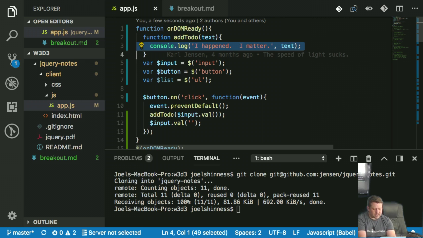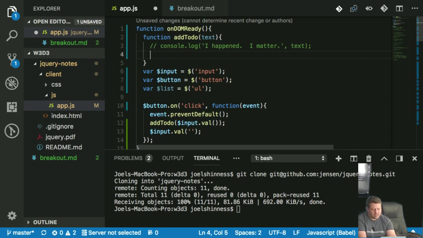And there's a couple of ways for me to do this. If I were doing this in vanilla JavaScript, I would have to create an li node with document.createElement li. I would have to change its text field, its inner text, I think, right? Inner text to be whatever the text was here. And then I would have to append that li node to my ul node, as you well know.